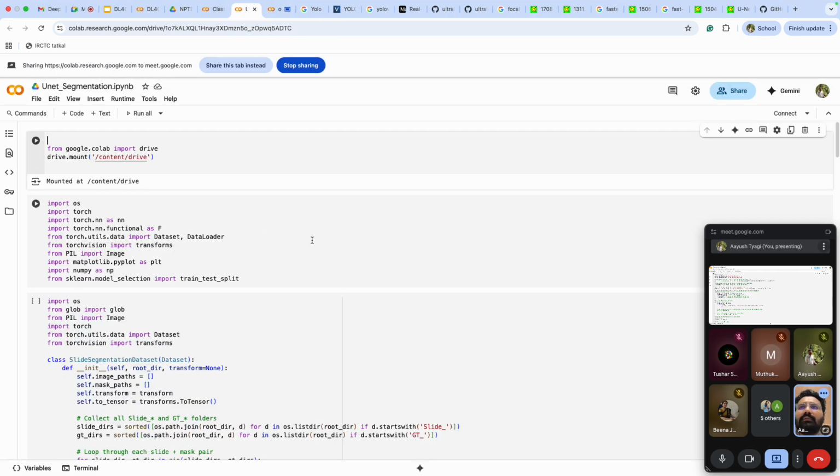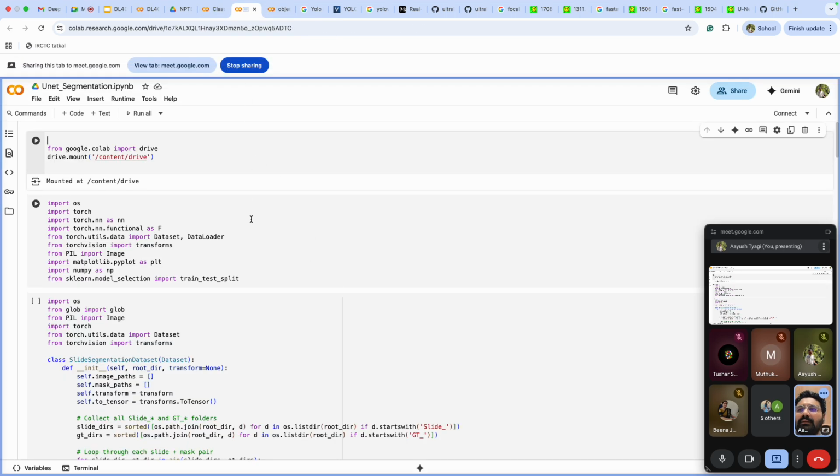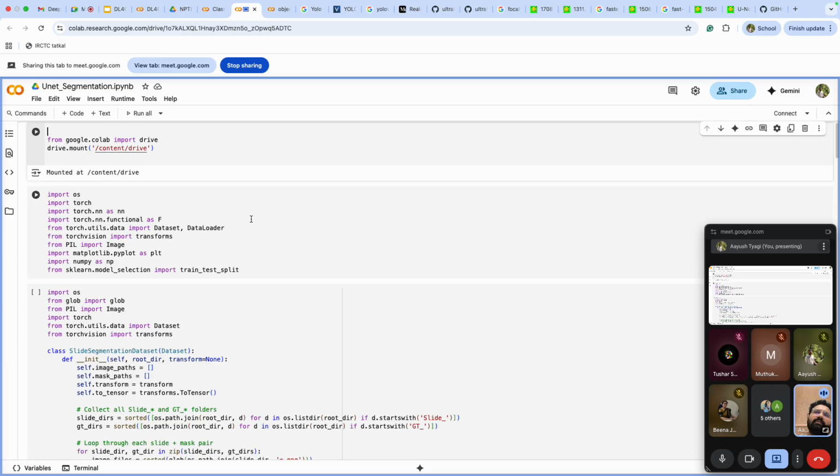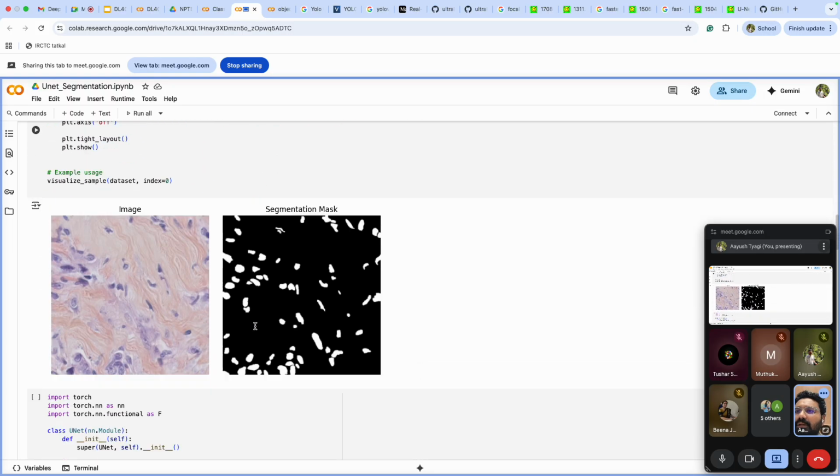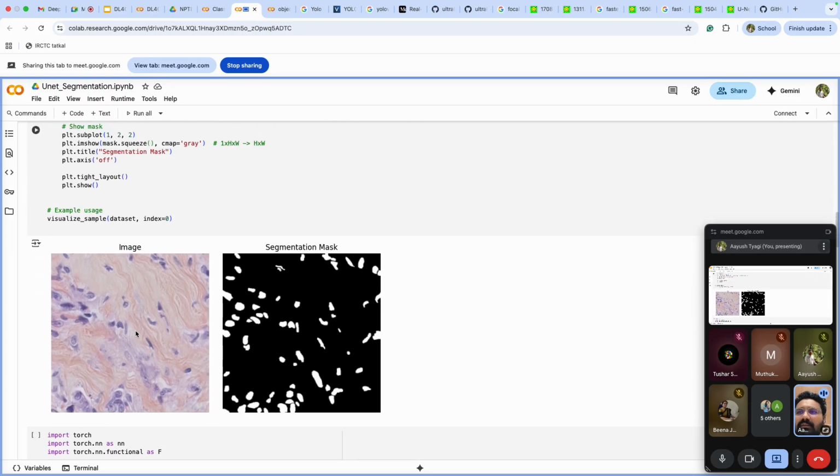So this notebook is basically for an image segmentation task. I have created a U-Net like model, and I'm trying to train it to identify certain types of cells.